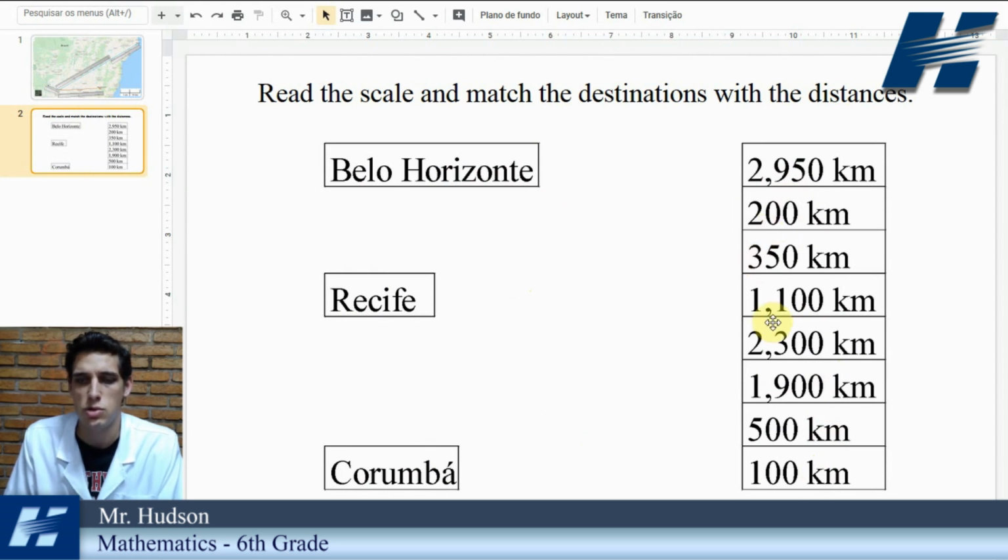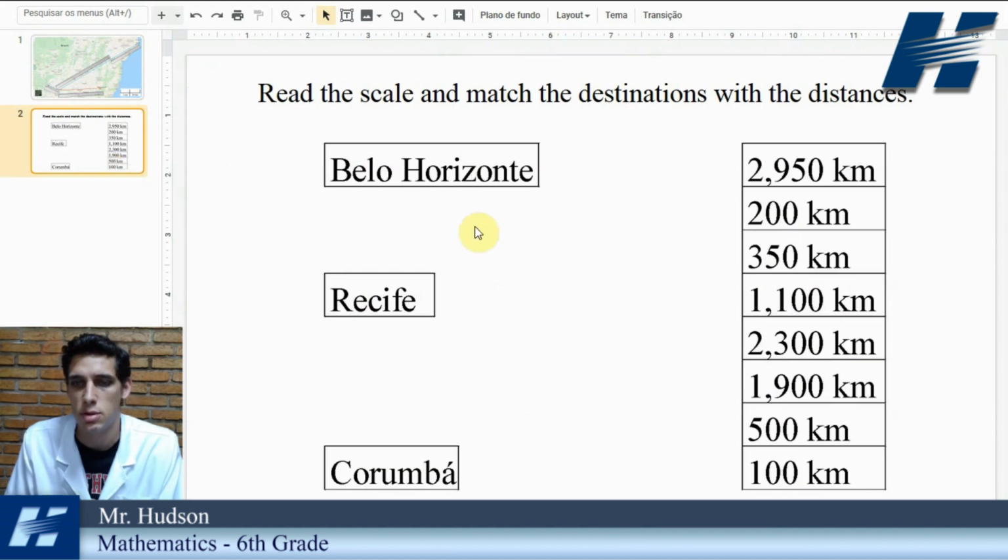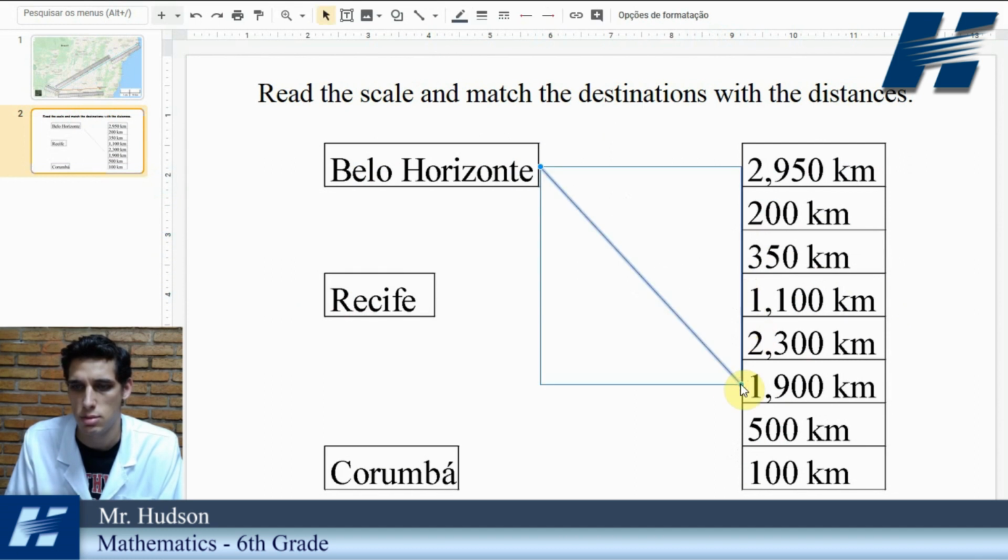So what I need to do is take a look at the map, understand the scale, see the measurements, just like we did in the videos, okay? Just like you saw in the cartoon video. And then come up here, and as you can see here in the menu, draw some lines. So Belo Horizonte. From Campo Grande to Belo Horizonte is how far? 100 kilometers, 500, 200, 300, no, let's say it's this one.